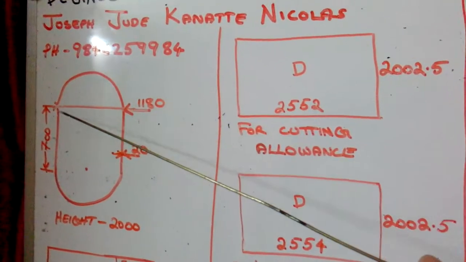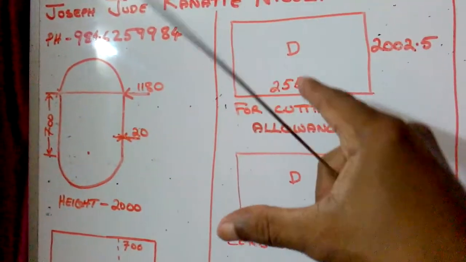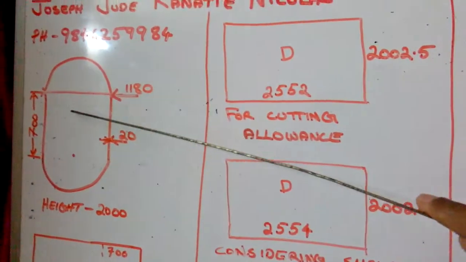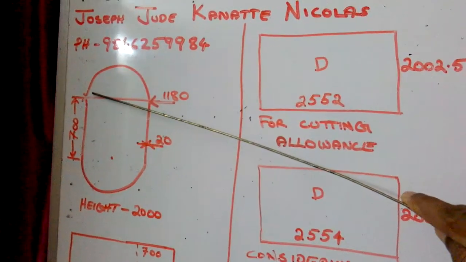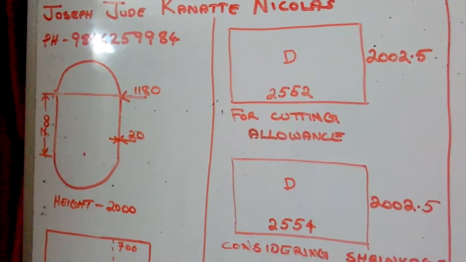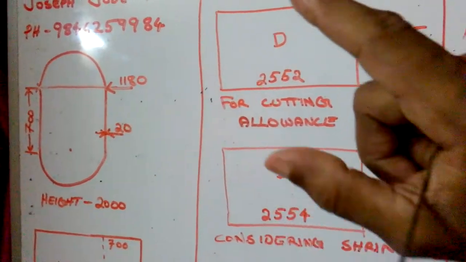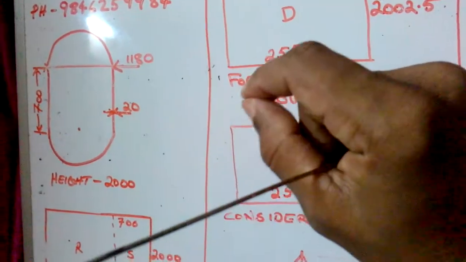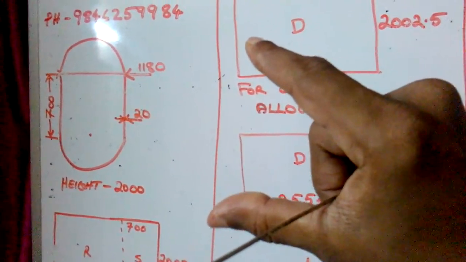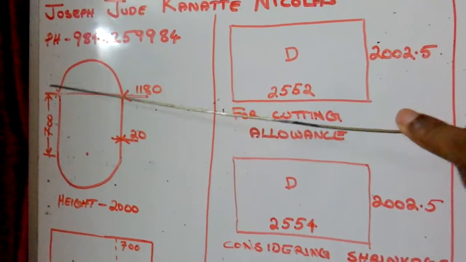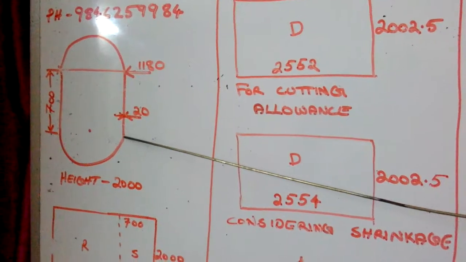When welding stops, one more mm will come inside. First, in between your welding, 1 mm comes, and after welding, when it starts to become cold, that time also 1 mm will be decreased. It will come inside. It means that the material will have shrinkage. 1 mm first comes inside and 1 more mm comes inside, so 2 mm comes inside. In this welding portion, approximately 2 mm comes inside. Here also 2 mm comes inside.